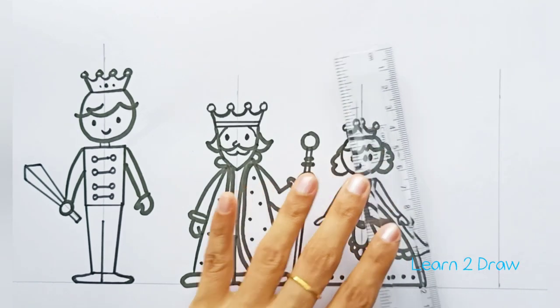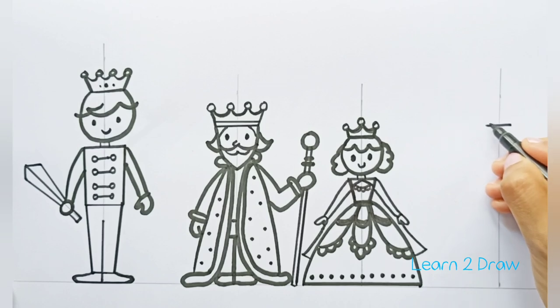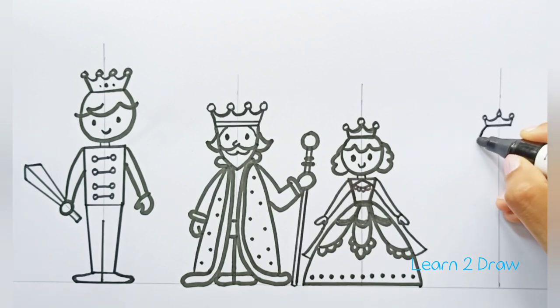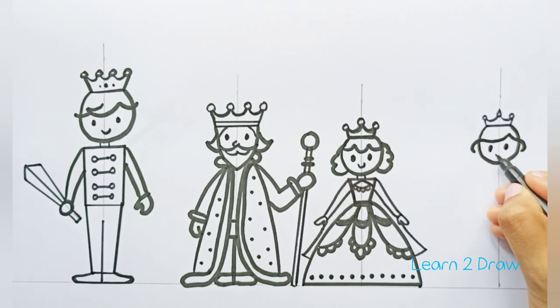Again, you're drawing a straight line with the pencil. And we'll start with the crown. Again, draw three circles and the middle circle should be on that line. And join them. You can decorate the crowns as you like. Another circle, that's for her face. That's the hair, a part of the hair. Eyes and mouth.